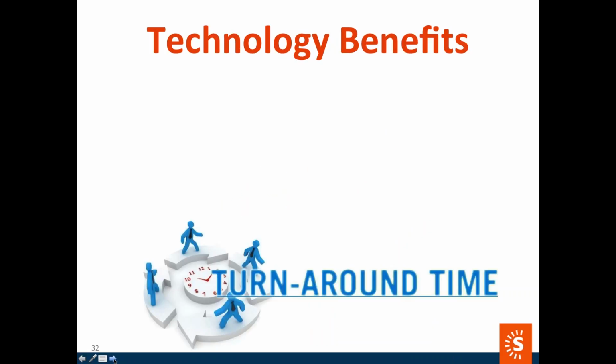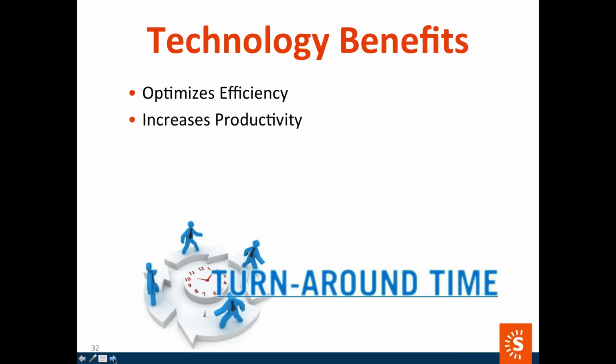So the benefits of technology, next slide please, and this is really the bottom line, why this is so important by way of our competencies. We want to optimize our efficiency and increase our productivity, our ability to put out more work because more demands are being placed on us. We want to be able to improve turnaround times using the examples that I gave today, meeting management, as well as requests that come our way. By systemizing those two steps, only those two steps, we're going to be reducing risk and inconsistencies.